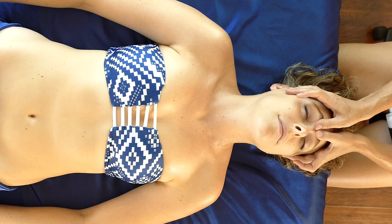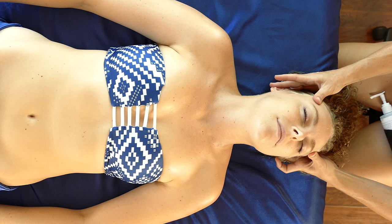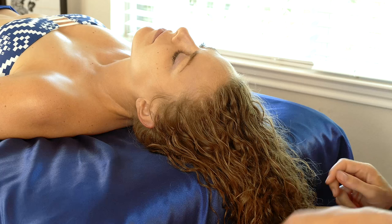And this time I'm actually going to bring my thumbs right above the eyebrows. That's a great spot to press and move down, then back to the temples and down. And that is it for this massage.